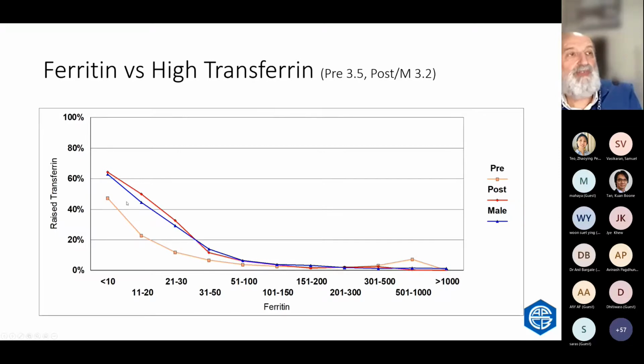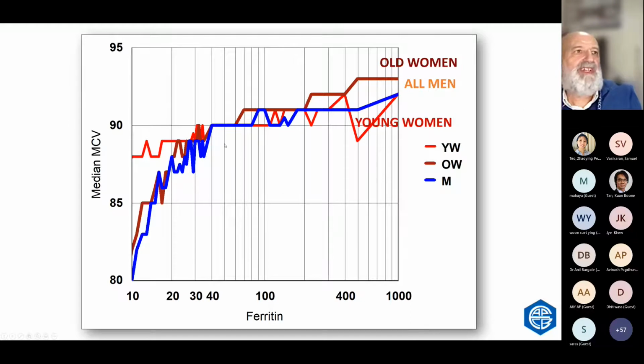So we don't really want to wait until everyone's clearly iron deficient before we diagnose it. That's iron deficiency anemia. We want to diagnose iron deficiency before the anemia develops. That's why we have the ferritin cutoff of 30. And here's another study, similar sort of thing, younger women, older women, or men. When the ferritin levels drop below 30, the median mean cell volume has started to fall already. So there's physiological changes even at ferritin levels of 30.